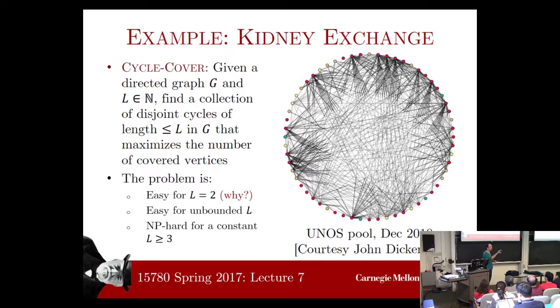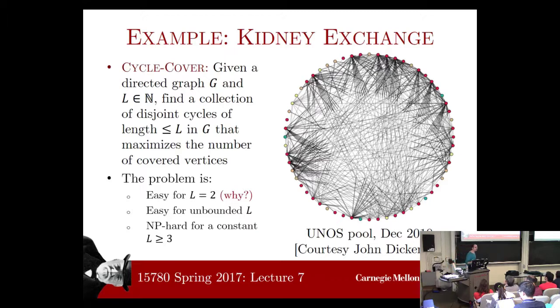Maximal matching. Excellent. Okay, so Richard said exactly the magic word, which is maximal matching. And the way to think about it is, if there are only 2-cycles, we can actually convert this to an undirected graph, where every edge corresponds to a 2-cycle, right? Longer cycles won't help us. So we just look at undirected edges, which correspond to 2-cycles, and then the problem just amounts to a maximum cardinality matching in this undirected graph, which is sort of a famous problem. You can solve it via maximum flow or many other methods. So this can be solved in polynomial time. Excellent. Okay, so for the case of L equals 2, this is easy.